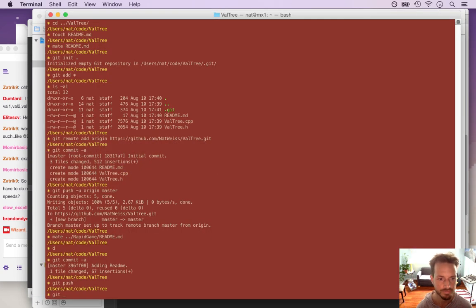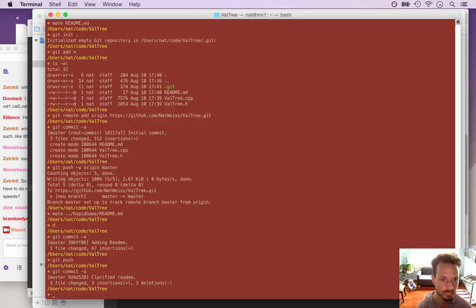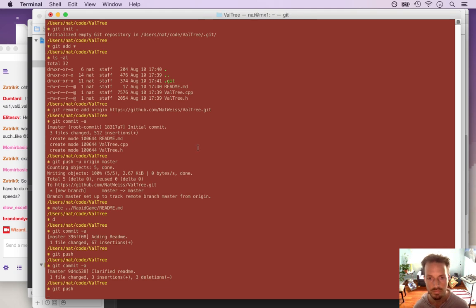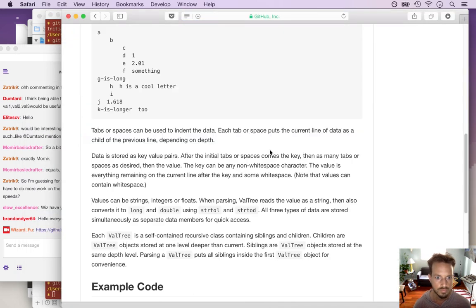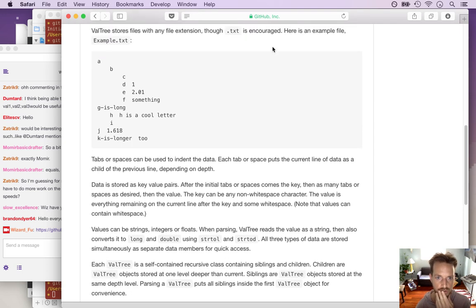Let's publish that. Okay. Tabs or spaces can be used to indent. Each tab or space puts the current line of data as a child of the previous line, depending on depth. Data is stored as key value pairs. After the initial tabs or spaces comes the key, then as many tabs or spaces as desired, then the value. The key can be any non-white space character. The value is everything remaining on the current line after the key and some white space. Note the values can contain white space. Values can be strings, integers, or floats.